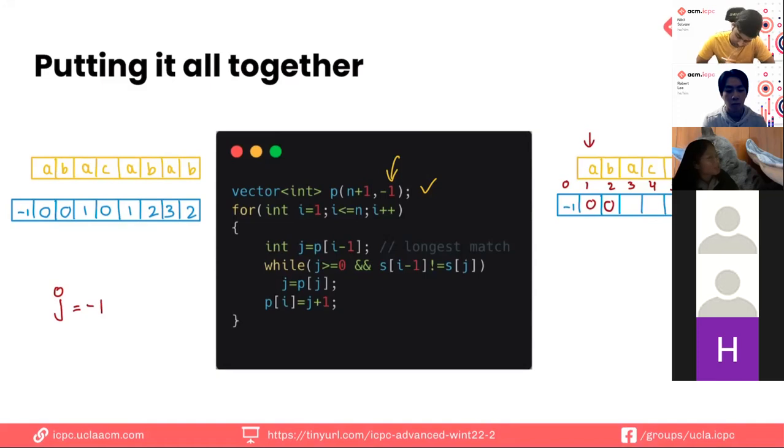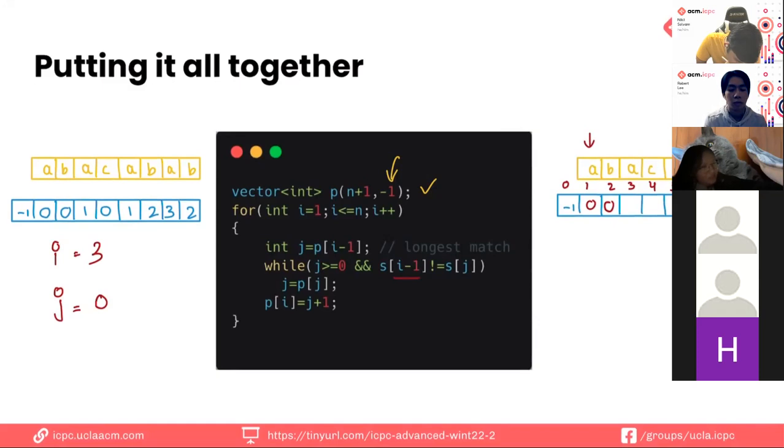Now, once again, J is set to 0 at the beginning of the loop. Now I is 3, J is set to 0. Now we look at A, and is S of I minus 1, which is S3.